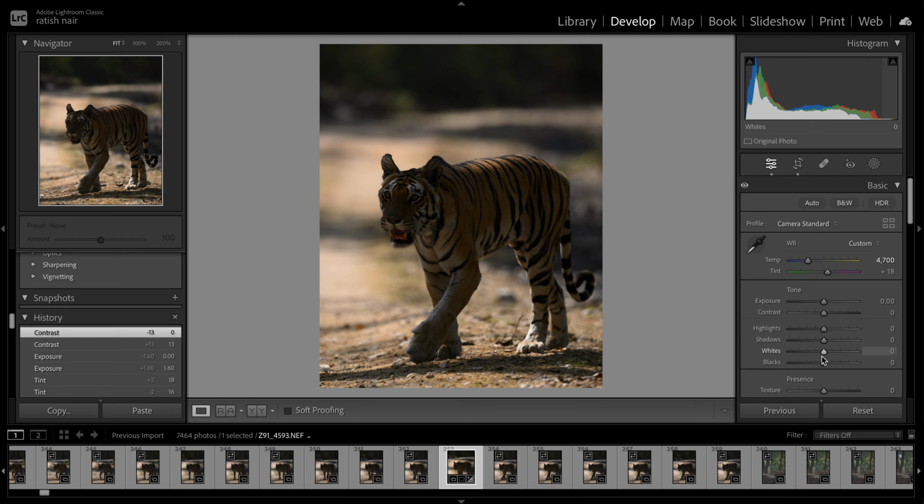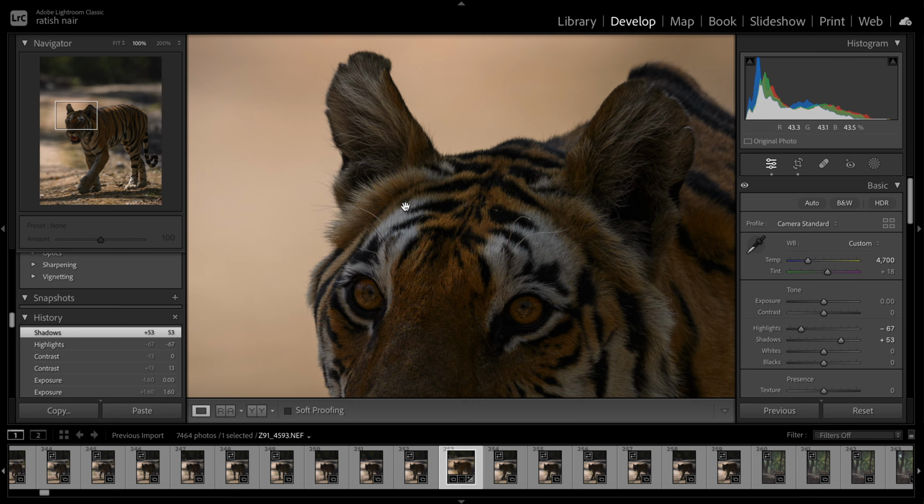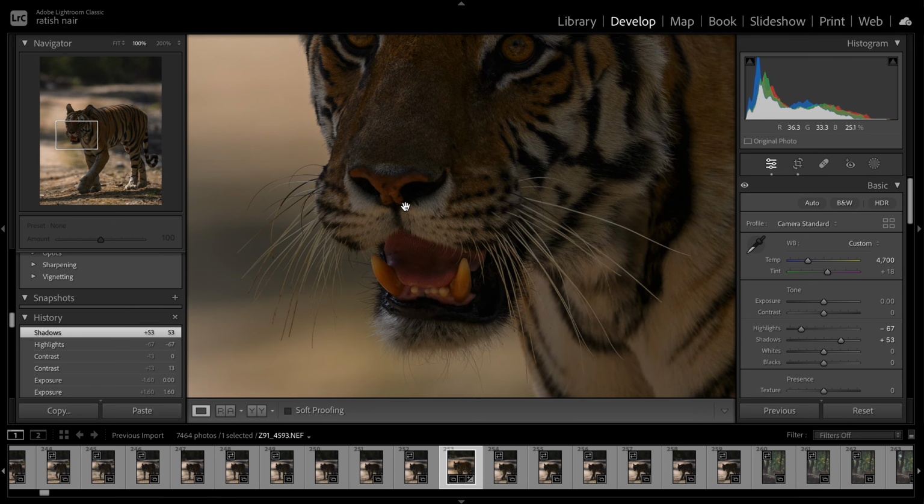Fairly simple, right? Hold down your shift key, double click on your highlights, and you already see that your highlights have come down a bit. I am still not okay with certain areas, but I think that we will touch on that in the local processing or the masking that we do for the image. We repeat the same step. Hold down your shift key, double click your shadows, and that opens up the shadows for your subject as well. Now you can see that all the details of your subject are clearly visible.